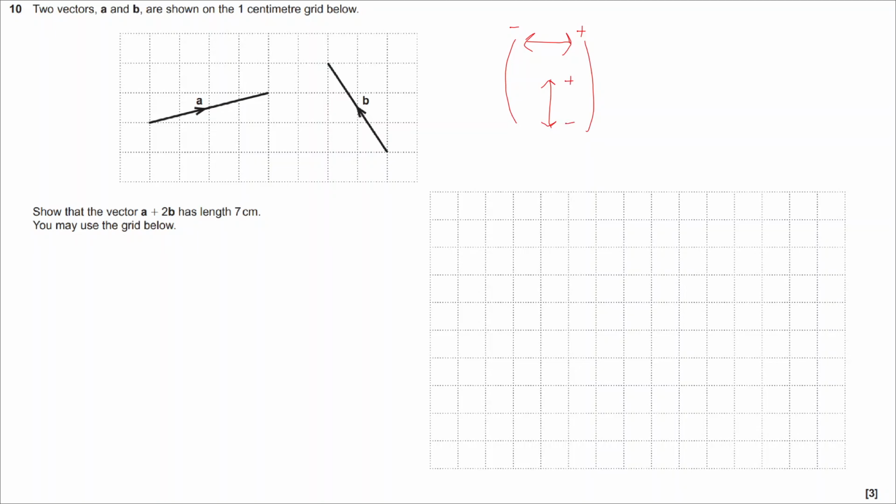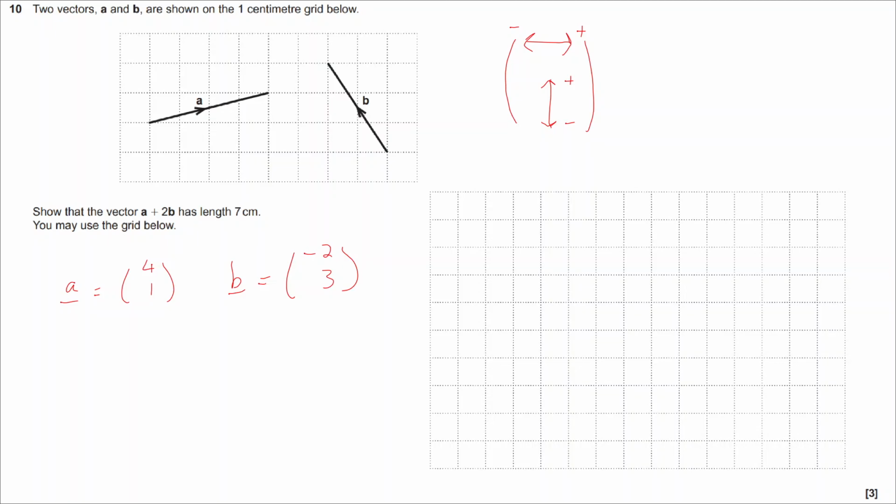Now, for this vector, we start at this point here. You follow the direction of the arrow, so you're going this way. You're going across by 1, 2, 3, 4, up by 1. So vector A you can write as across by 4 and up by 1. And vector B, be a little bit careful here with the direction. You follow the arrow. You start here, we go across by minus 1, minus 2. Left is negative, so across by minus 2, up by 1, 2, 3. So vector B is minus 2, up by 3.